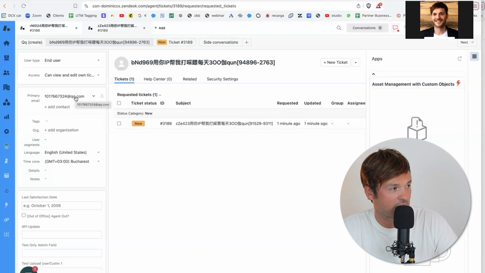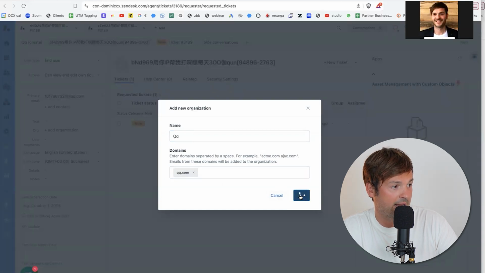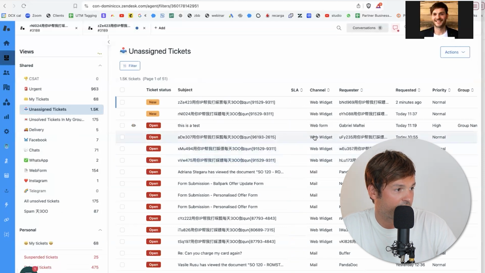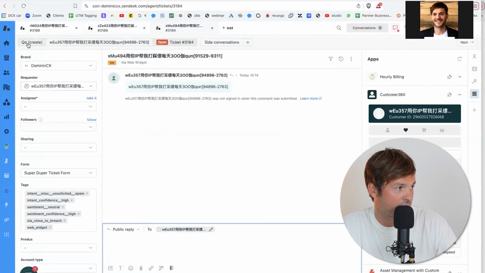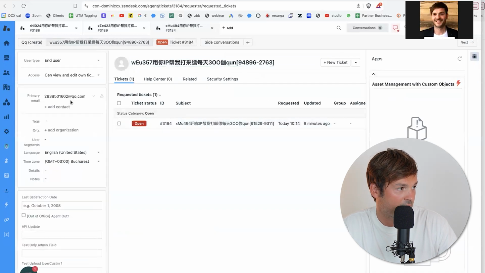So what I'm going to do is I'm going to go here and I'm going to create QQ because I already have the quick command here from Zendesk, which is great. Boom. And then the domain is qq.com. Yes, please add. Okay, so we've identified one of the tickets, and you'll have to take my word for it that most of these things are coming from the same organization. As you can see, if I go on the end user name and I see it's at QQ, perfect, we've identified this bucket. Now, second step is we go and create a webhook.